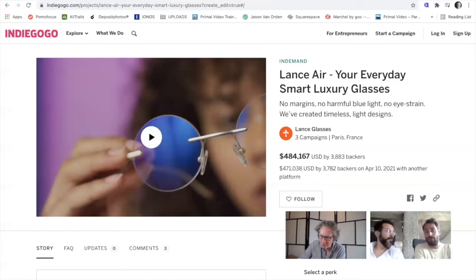Actually, it came from the insurance company, because I was a broker in insurance. It's very French, but maybe you will understand better. In France, insurance refunds you the cost of glasses. On average in an optician shop, buying glasses with a prescription costs 500 euros. So it's very expensive, and people think it's free, but in the end you pay a monthly fee to your insurance. So from that we said, okay, why is it so expensive?